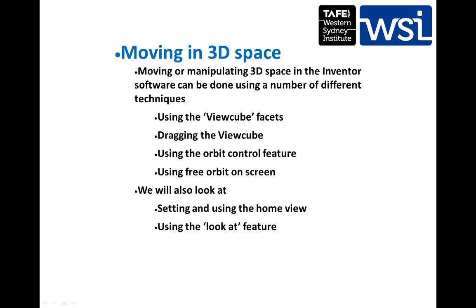Moving in three-dimensional space in the Inventor software can be done using a number of different techniques. The first one we'll look at will be using the Viewcube and Viewcube facets feature. Second, we'll look at dragging the Viewcube in order to control our views. Then we'll look at the orbit control feature, and then we'll look at free orbit on screen. We'll also look at setting and using the home view feature and also using the look at feature as well.